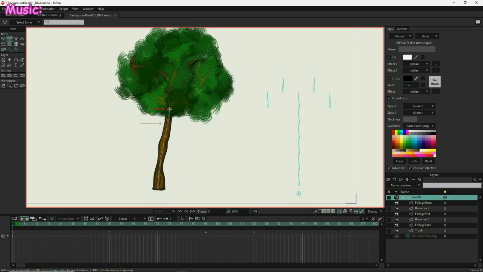Go up center for our foliage mid, and then right for our foliage front. So back, mid, front. And then for the limbs, I'm going to put one limb here and one limb there. And so as we move the limbs, they're going to go left and right from their base.